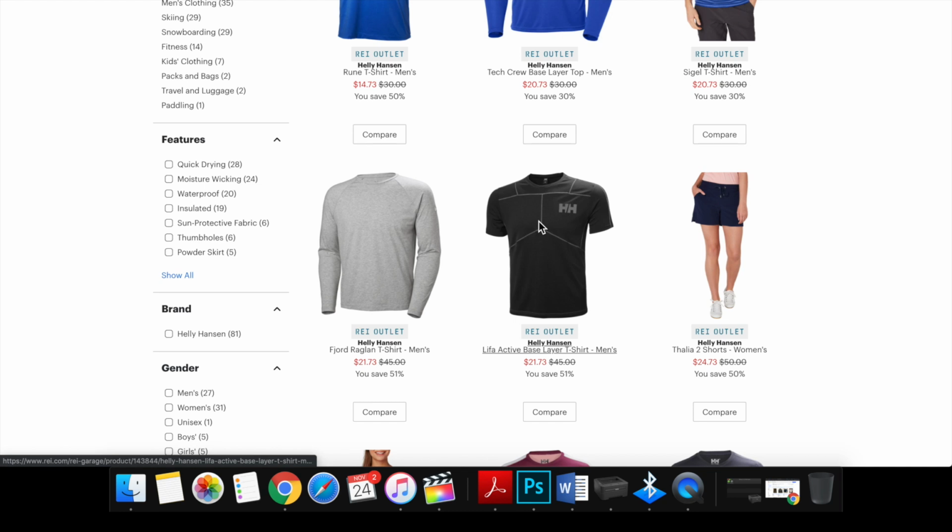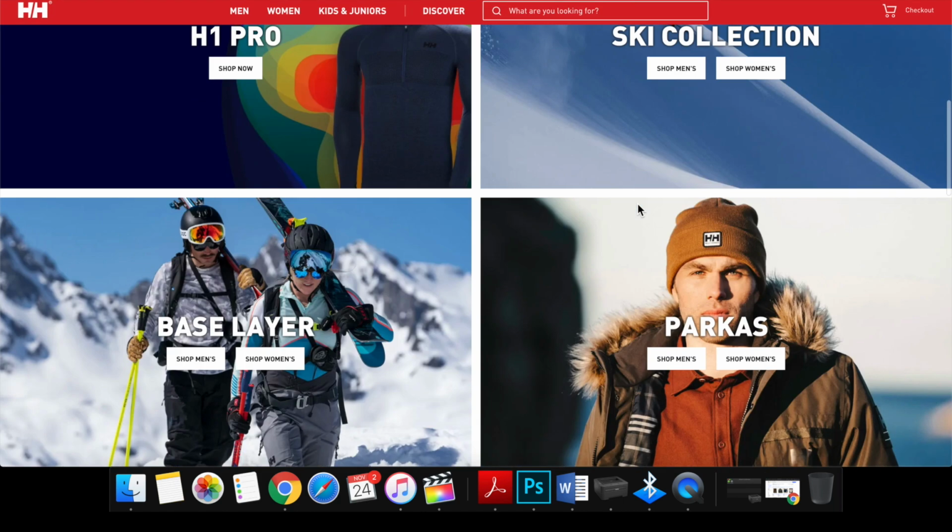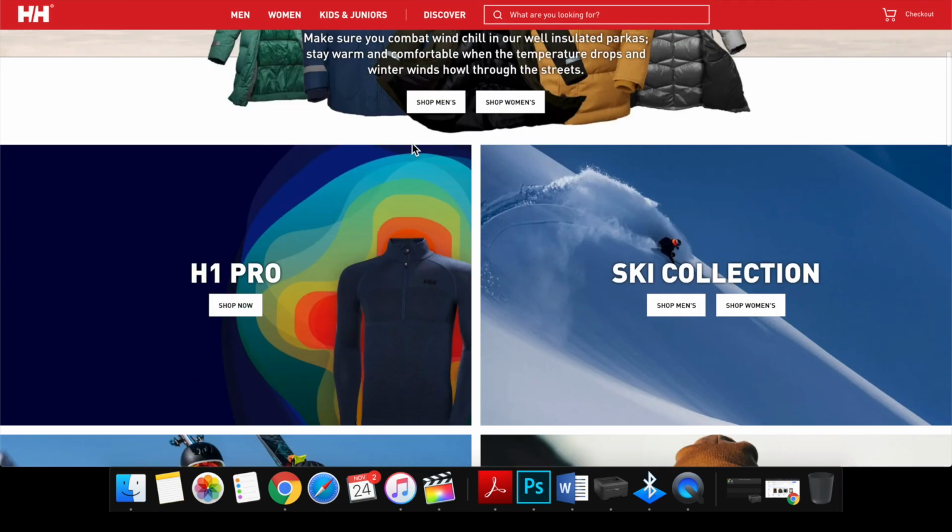I feel like this brand doesn't have as much of a pop with America as it does in Europe because it's a Norwegian company. A lot of its roots are going to be in Europe, in England, Germany, France, Norway, and not really as much in America. Although it did get some American hip hoppy stuff in the 90s, people wearing Helly Hansen. I think LL Cool J wore a Helly Hansen jacket at one point, so maybe some of the 90s vintage stuff.